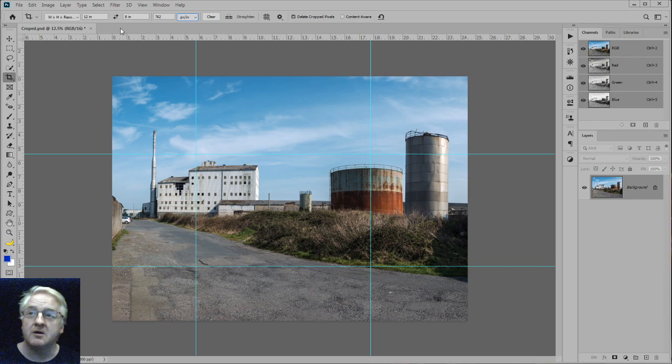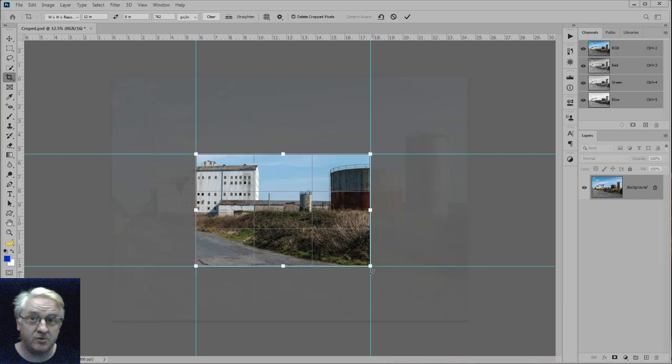So what will happen now is when I draw a crop, and you'll see it on the screen as I leave my left mouse button down, it says 12.003 inches by 8.003 inches. In other words, it's a 12 by 8 inch print. Okay, a crop that's going to happen, and it's also going to happen at 300. Make sure it says 300 pixels per inch, right?